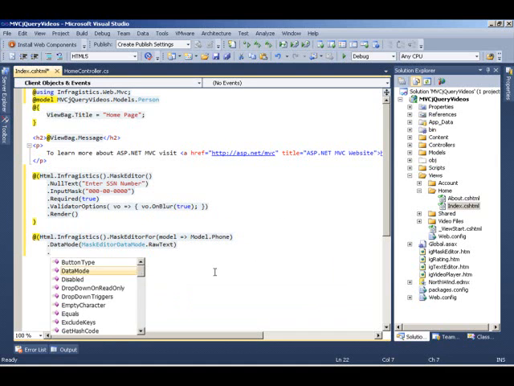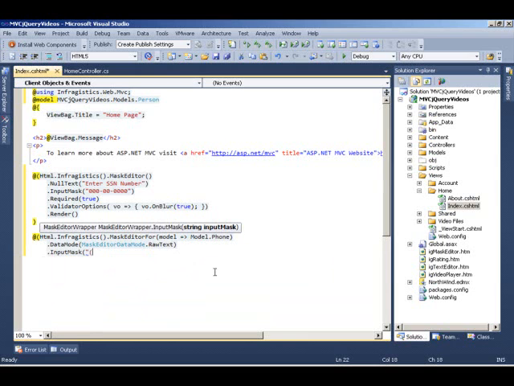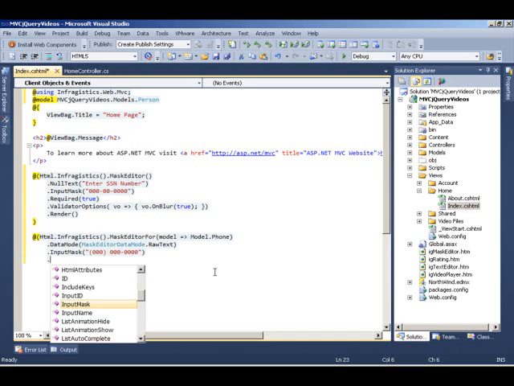And we're also going to set the input mask so that we can format our phone number the way we want. So open parenthesis, 3 digits, close parenthesis, a space, 3 more digits, followed by a dash and 4 more digits. Alright, so now let's just go ahead and render this.